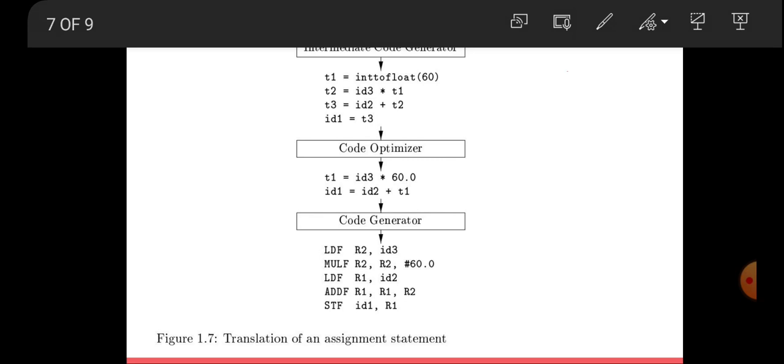So this intermediate code generation has 2 important properties. It should be simple and easy to produce. It should be easy to translate into target machine code.